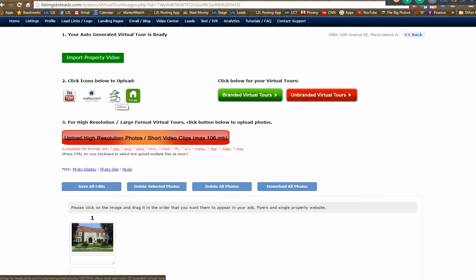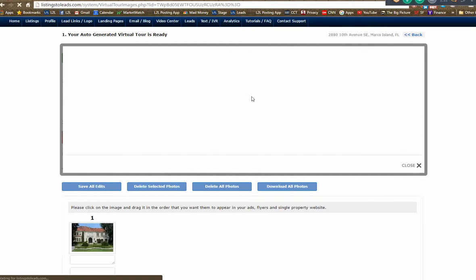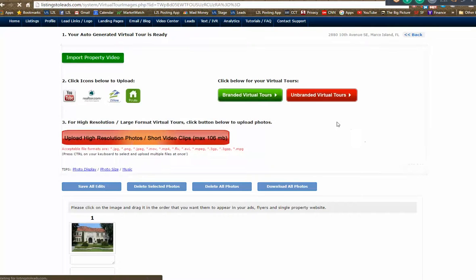For Zillow and Trulia, these are directions. Just a quick 2-minute video shows you how to log in and edit. Basically, it's going to tell you to get to edit, find the virtual tour space, and click this branded virtual tour. I've got a really weird internet connection here, so everything's running a little bit slow today. There will be a link to your virtual tour right here, and a copy button to the right. You just copy it, go over to your listing on Zillow, go to your listing on Trulia, and paste it there, and it'll be live in about 15 minutes.